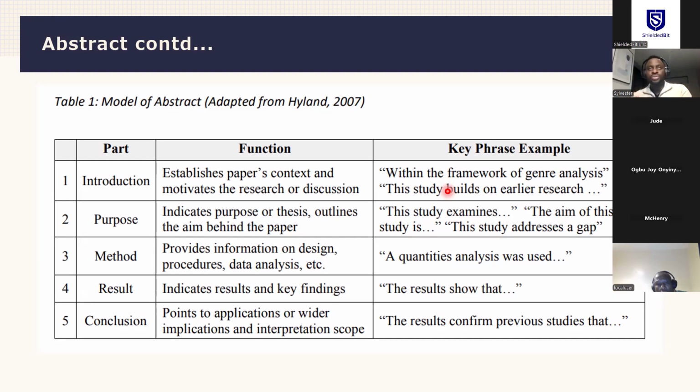Then you also go to the conclusion. Remember, all this is still inside your abstract. At least one or two sentences. There's no brick and mortar rule to it, but this is just to form a picture in your head: from the wide audience, take it to your research problem, then go to how you did it, show your results, and then talk about the implication in the wider research community. That is where I say this research confirms previous studies that introducing this to this to this. That is the end of the abstract, and your abstract is tight. I remember I said you don't have to write the abstract before you start the research or before writing the other parts. You should write your abstract after you have done your work and you know exactly what you did, because you need all the information in the abstract.